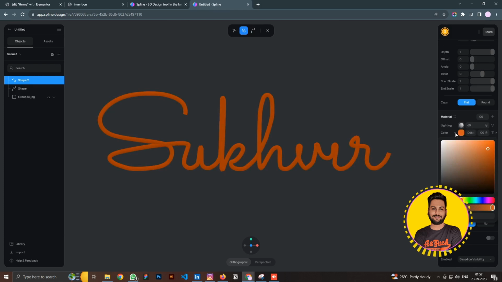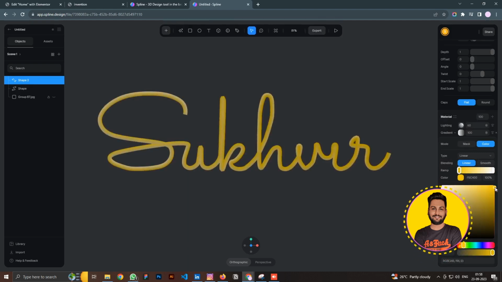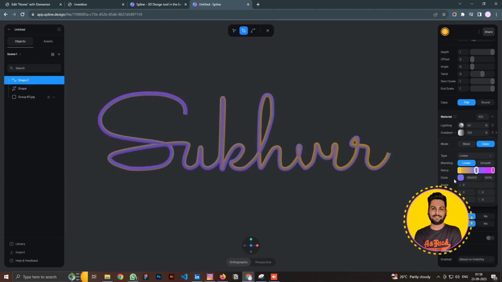So for that we click on the little chevron. We click on this and under color you find a lot of options. I want gradient. So under gradient, I click on it, and I can add as many colors as I want. For this course I want a little yellow. Then for the next color, I add all these wonderful colors to our board. What we need to do is change it from linear to smooth. And for the direction, I want to change the angle to 90.